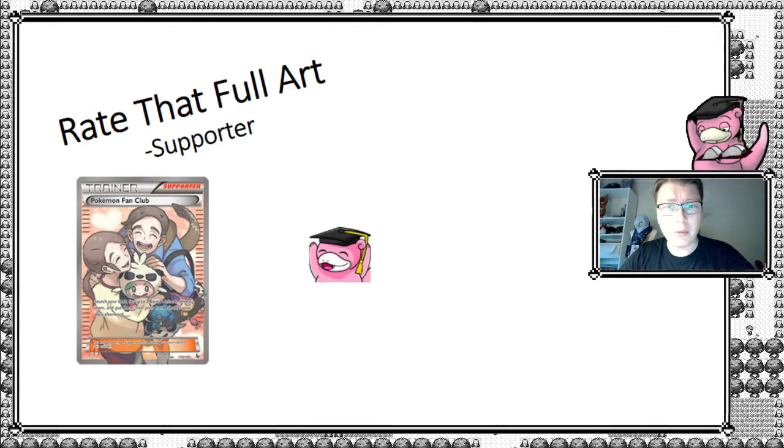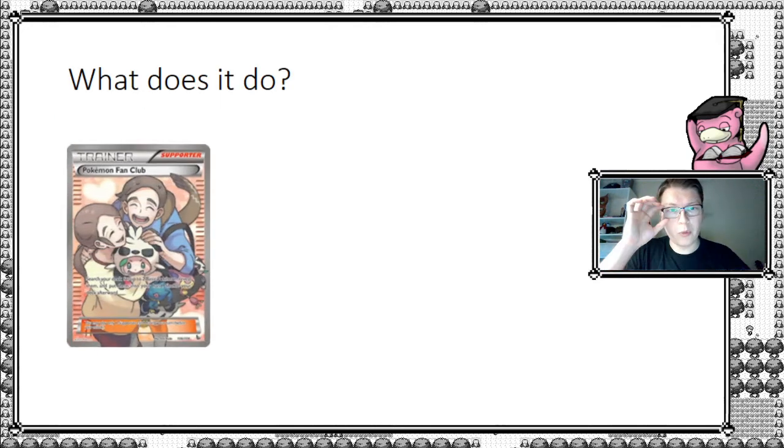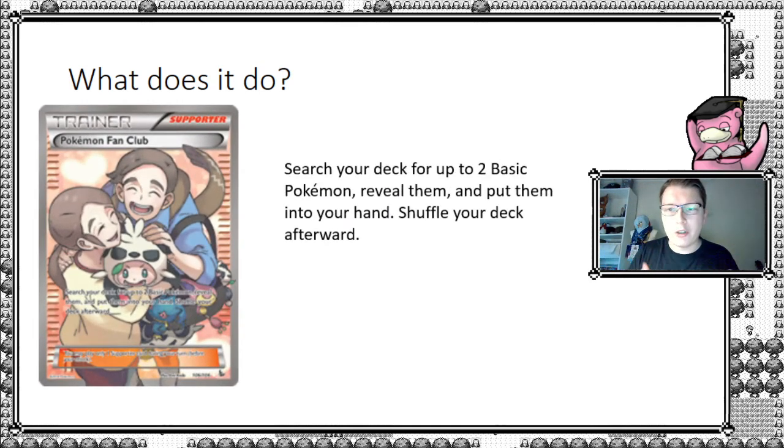But before we get anywhere, what does it do? From what this one does here, we have a situation where you can search your deck for up to 2 basic Pokemon, reveal them of course, otherwise you may be cheating, don't cheat, and put them into your hand and shuffle your deck afterwards. And this is a very interesting scenario because normally searching 2 basics, I got trainer cards that can do that. But this is not restricted to what kind of basics, so this could include also Pokemon EX, Pokemon V, whatever of these special types of basics that otherwise could not be found on certain item cards.